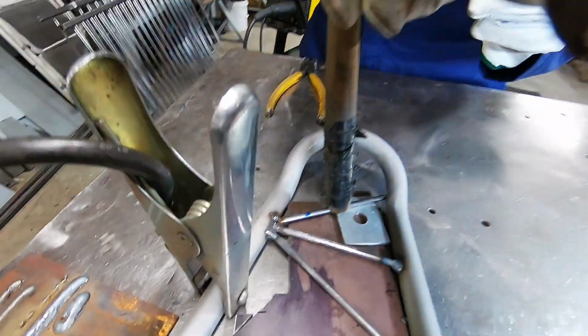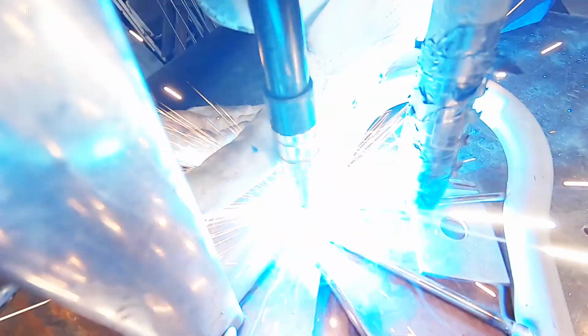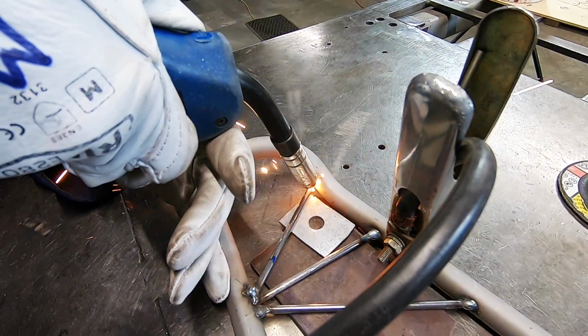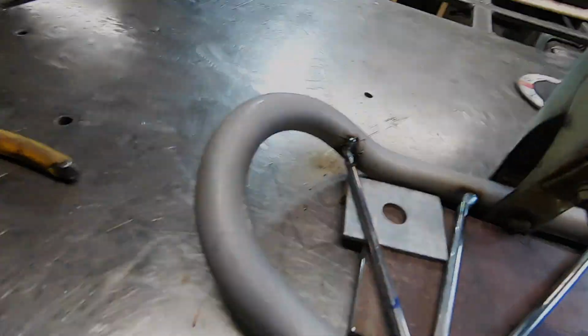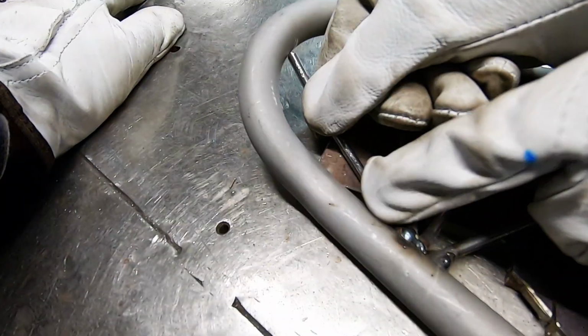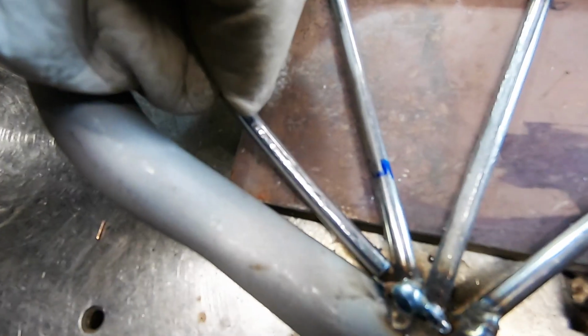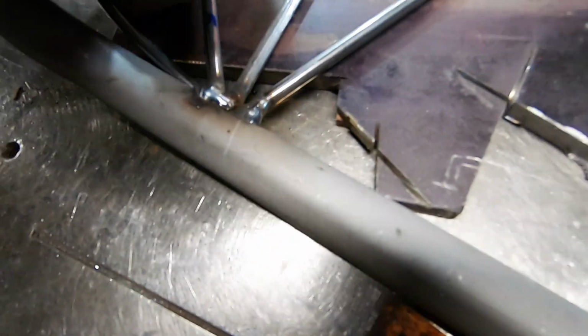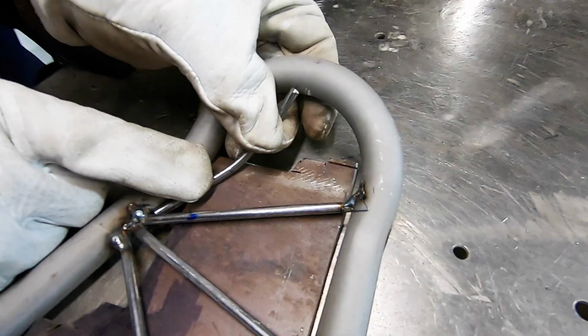I wonder if you are doing it in too short a burst. Oh yeah, that looks better. Not the greatest job, but it's tacked on. Just going to be slightly further over. It's pretty good though, eh? But short of grinding that to a point, that's spot on there. That's so cool how it curves up with the shape of the sissy bar.